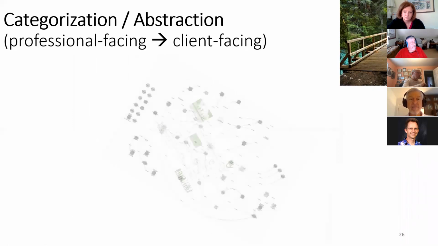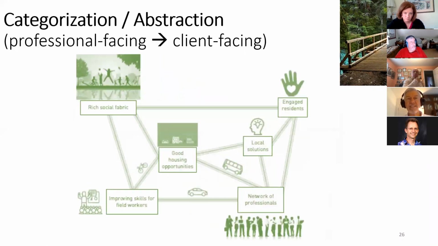They also wanted a simpler map to use for client presentation. So we developed a client-facing map by abstracting out as far as possible to say, okay, here are some concepts that we could put up on a projection screen and talk with the clients. Just simply use this as a touchstone for a client presentation and encouraging client conversations. So pulling all that out and categorizing or abstracting to make a much simpler model is definitely a useful approach.